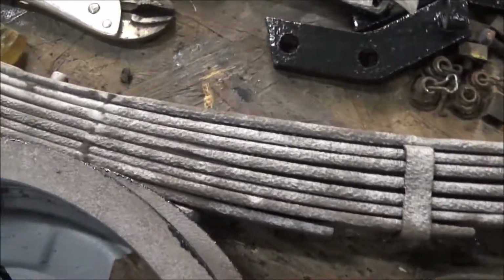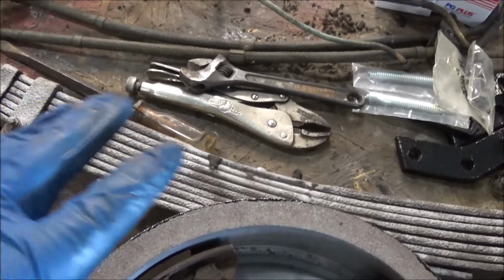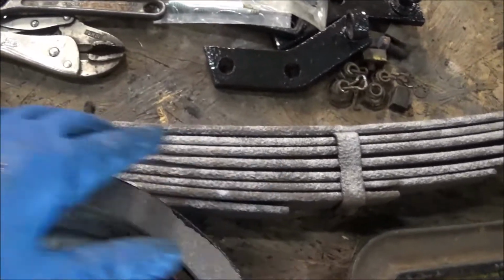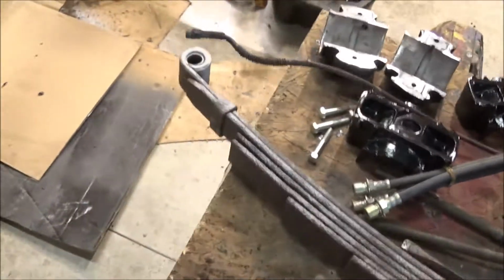The other spring here, I left it together because once I get that one put together, and painted, I want to be able to remember how to put it together with these different clamps and stuff like that. And the one I took apart, I put in new inserts.